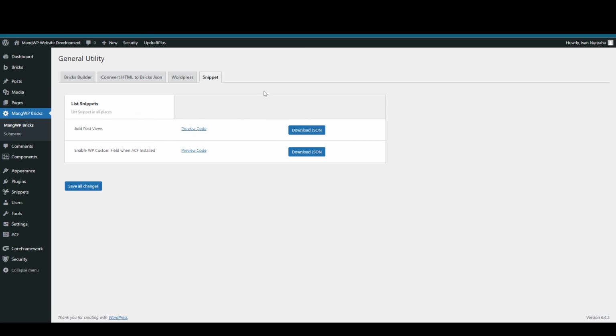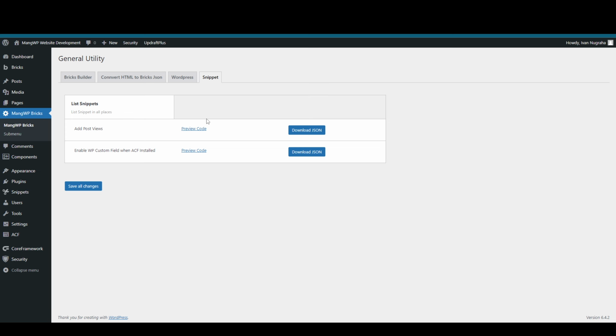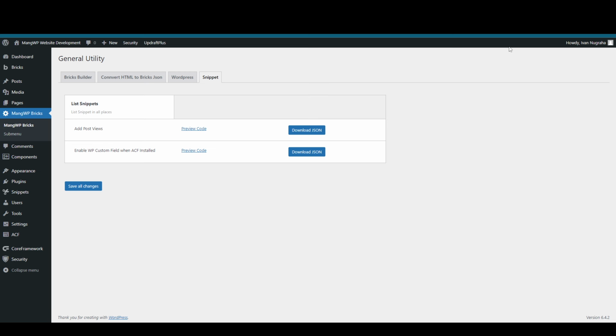And the fourth one is the snippet. I want to collect all the snippets which I found, which I tested, and which I already implemented on websites. So if I need one later, I can just review the code, copy the function, copy the hook, copy the filter, whatever it is, and paste it into my theme's functions file, or insert it into a functions file snippet. I need this so I don't have to google everything or visit a website just to copy the same code. I will input all the snippets which I think I will need for almost every website I make.